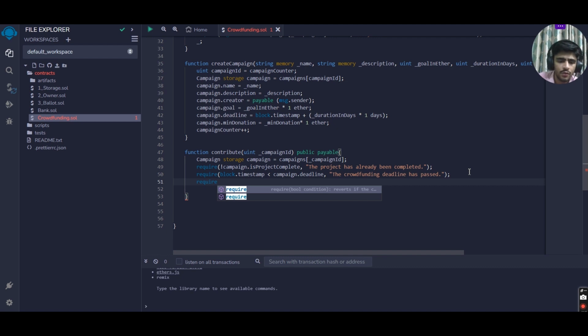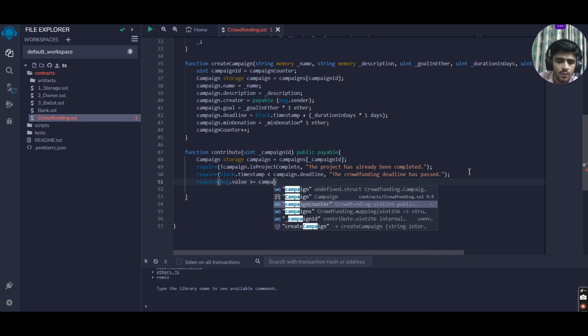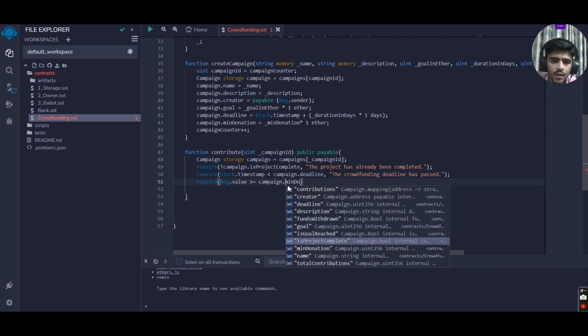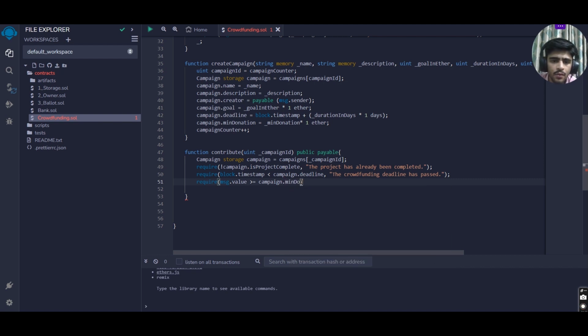Another require statement would be that message value should be greater than or equal to the campaign's minimum donation amount.